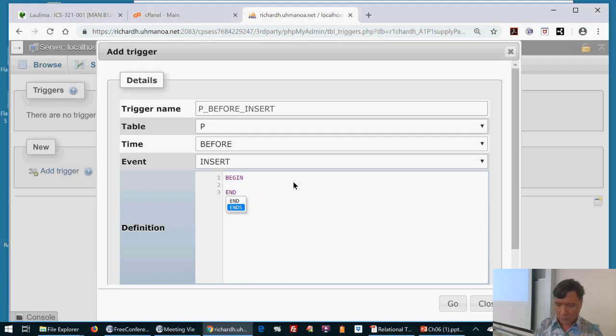Inside, we want to do if new weight is greater than 50, and let's check to see if the guy enters a negative weight or a zero weight.